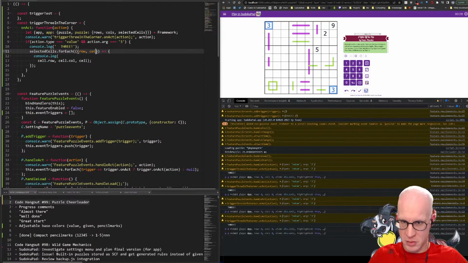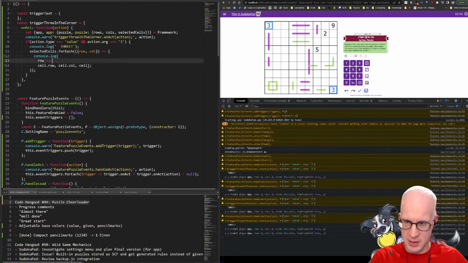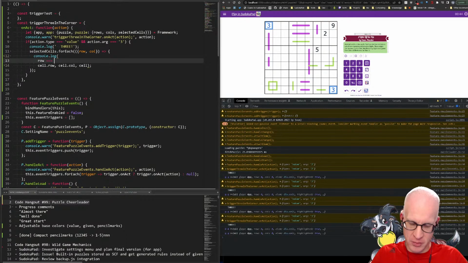Row call. We can do row equals. So we have 4 cases, right? Actually, we only want row to either be 0 or row equals rows, right?